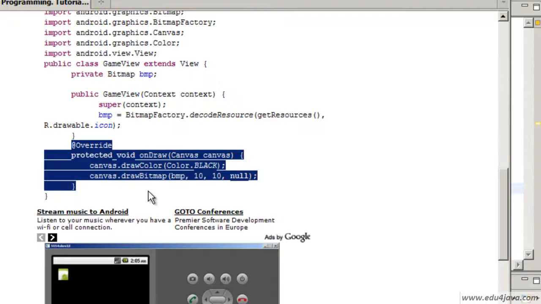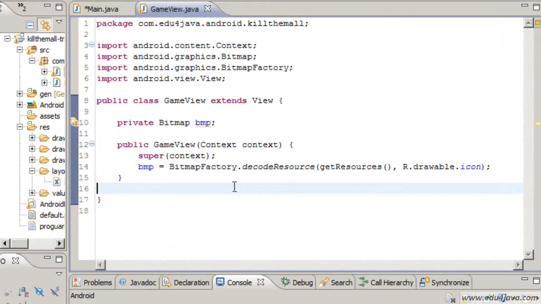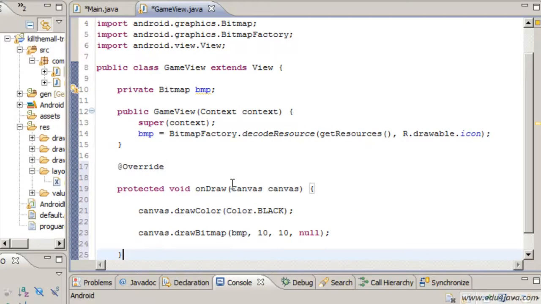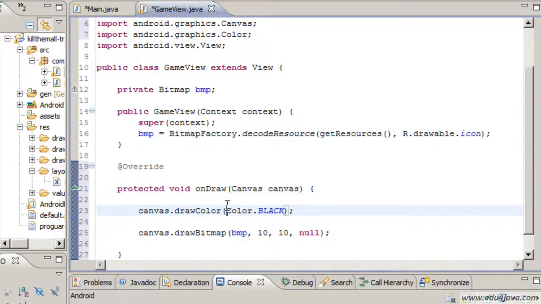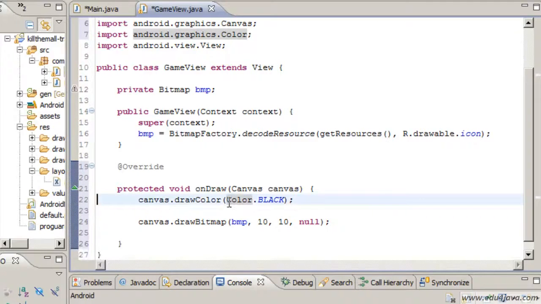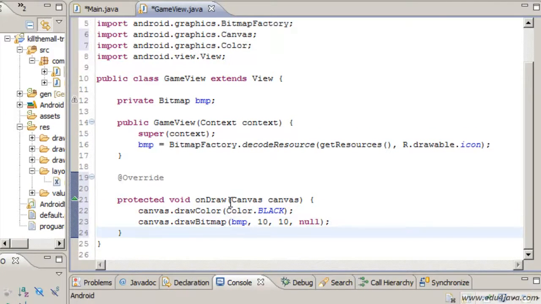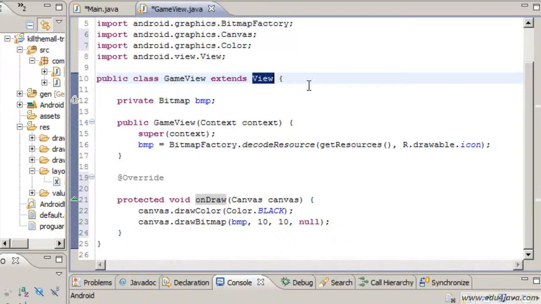Afterwards, we have to override a method called onDraw. Shift-Ctrl-O for the import. This method is going to be called automatically from the view. In fact, I don't know if it's a view or a holder. A view is inside a holder.